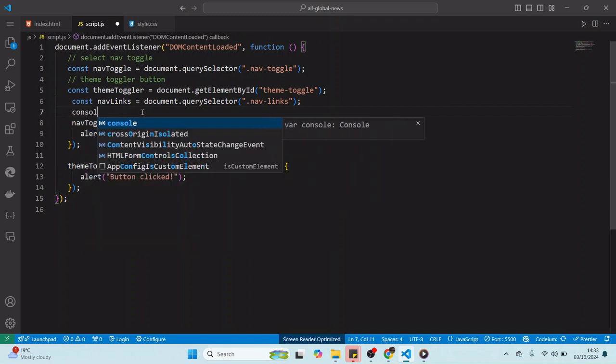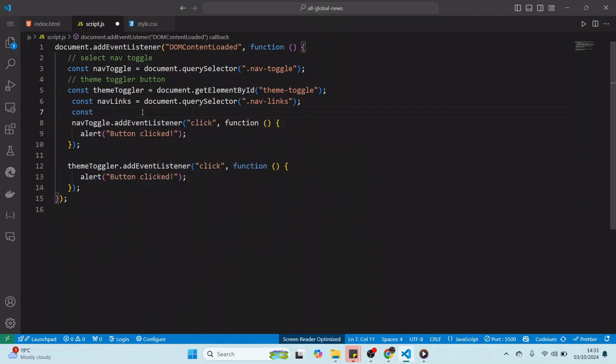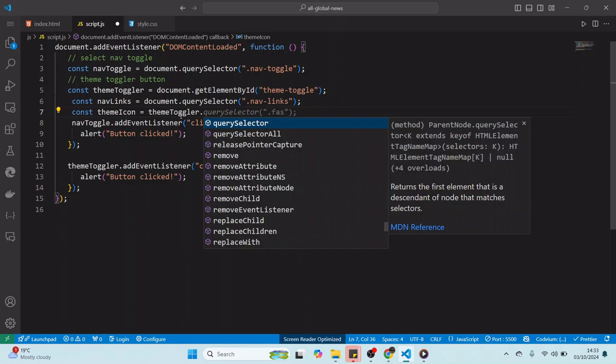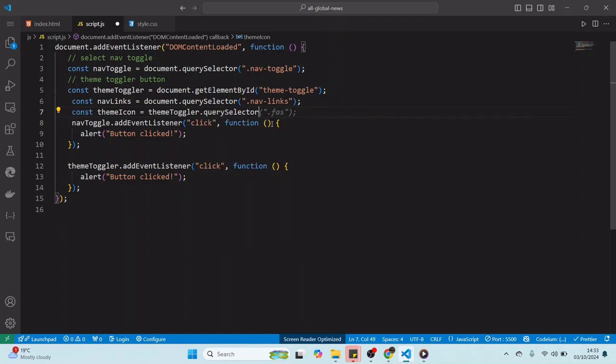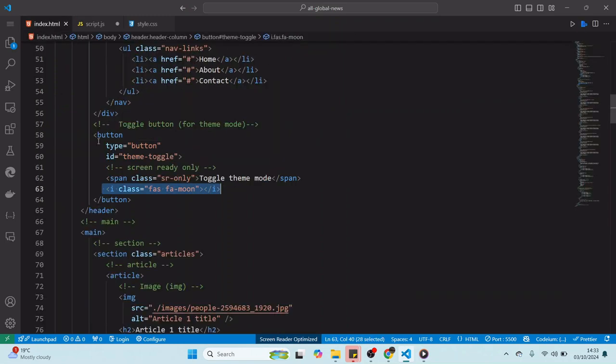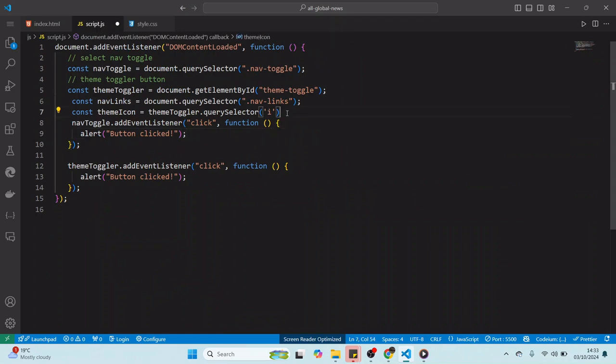So I do const theme icon is equal to button dot query selector. We don't want to select that. Instead, we want to select I. So we want to select this element here, I.